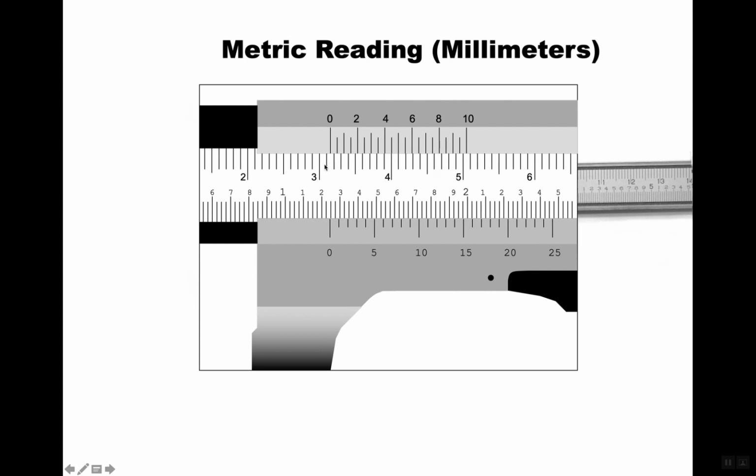Okay? So if I read to the 0 on this, I'm going to see, okay, it's 30 something. In fact, it would be much easier just to say it's 31 millimeters, and then you add 31 millimeters. And then you're going to say, well, where does this scale line up? Let's see if there's a zoom in here. They say it lines up here, which is right on 0.5 millimeters. Now, if it was one to the right, it would be 0.55. If it was one to the left, it'd be 0.45.